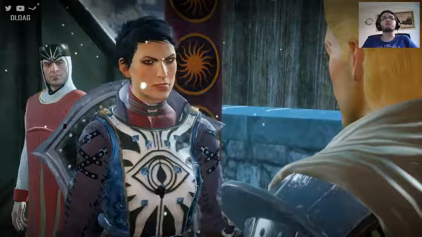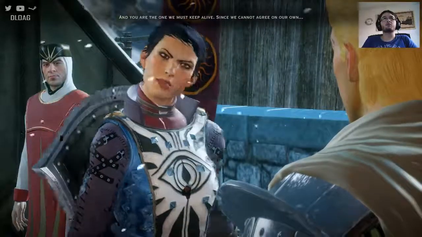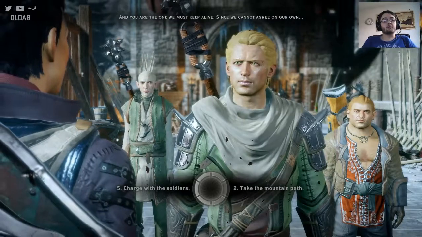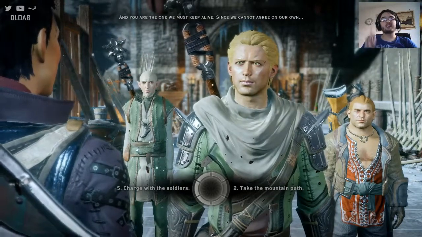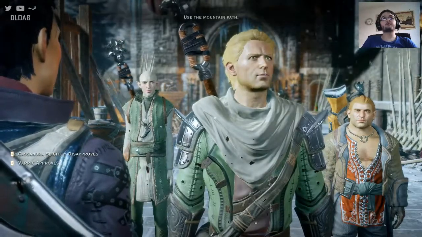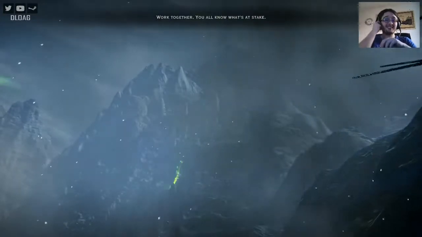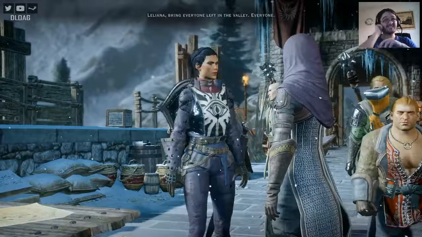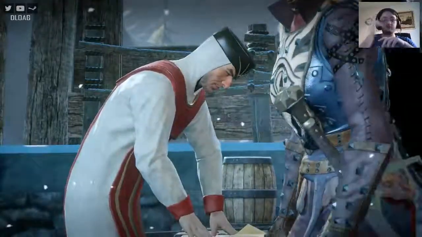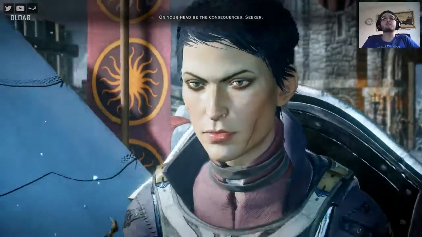You have the mark. And you are the one we must keep alive. Since we cannot agree on our own. No, we're going to take that mountain path. It's the best option. Use the mountain path. Work together. Slightly disapproves. Liliana, bring everyone left in the valley. Everyone. On your head be the consequences, Seeker.